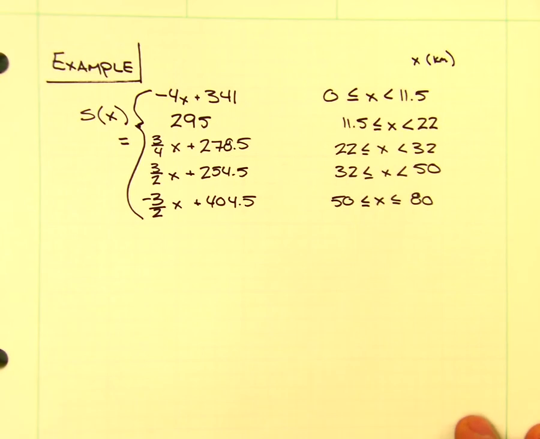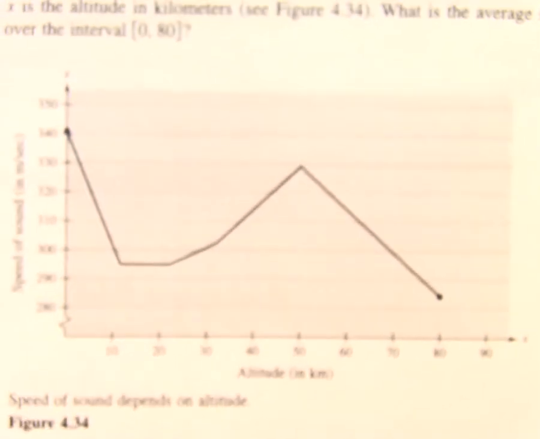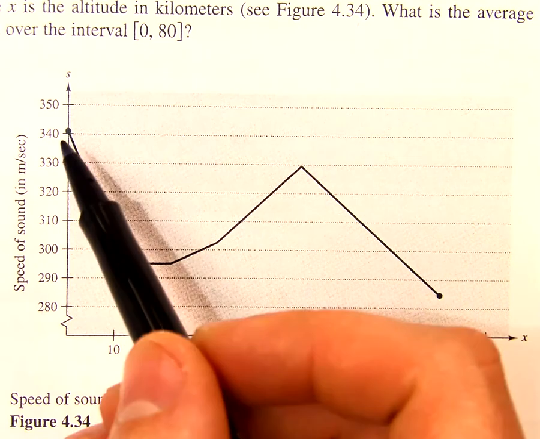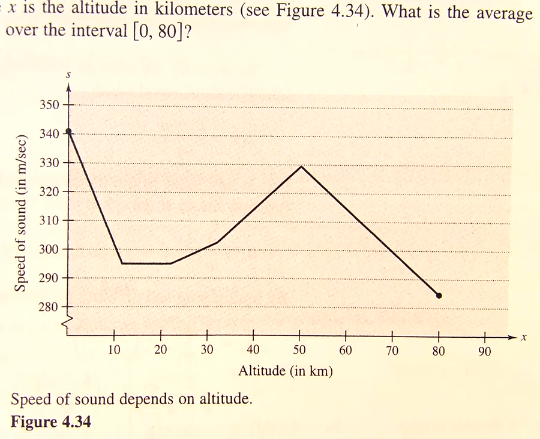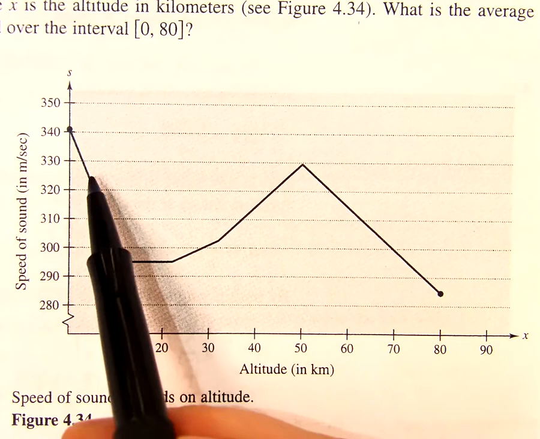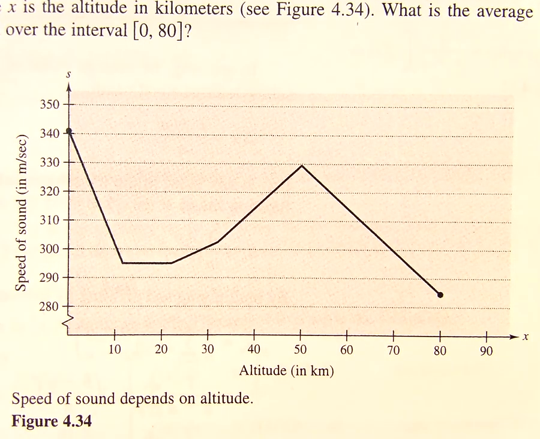And if you wanted to plot this out over this interval, let me zoom in here. This is what it looks like. So you can see we do have a continuous function because I can start at one end and draw the entire curve without ever picking up my pencil. Okay? And so the question is asking, what is the average speed of sound? And sure enough, if it was a constant line, that would be really easy to figure out what the average speed of sound is, right?